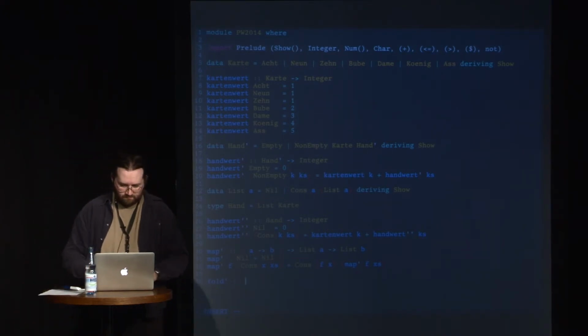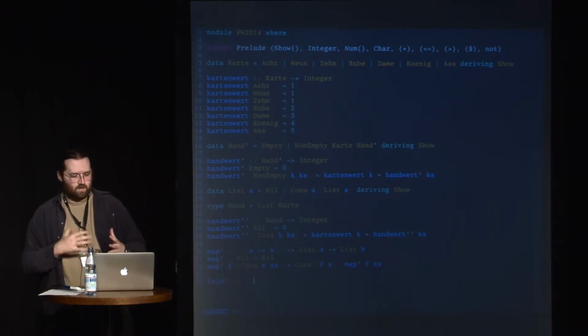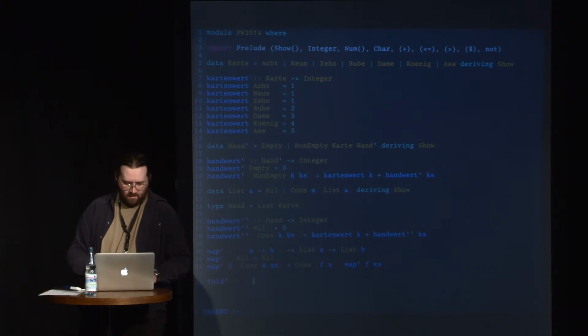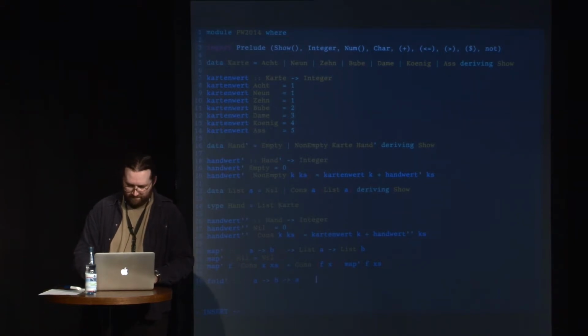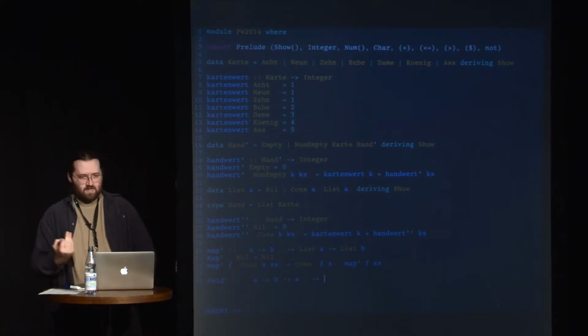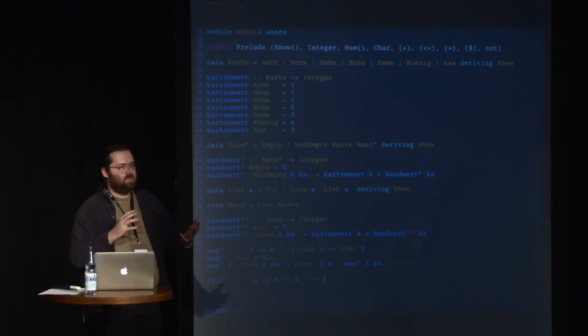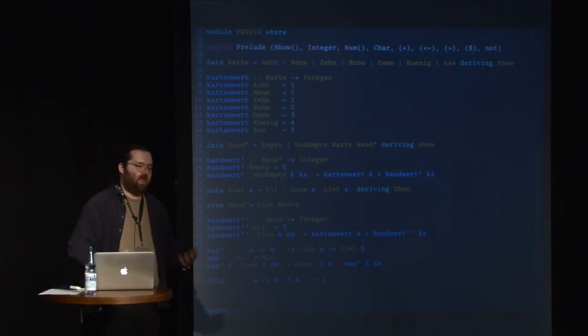And with fold we go one level more complex. What do we need? We need a function that takes some A and some B and gives back an A. We will see why this is in a moment. Then we need some element to start with. We need to work correctly with empty lists.